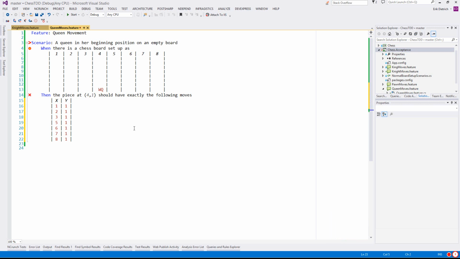So I am doing this CodeRush shortcut for line dupes here because that gets me most of the way I want to be. So what I'm doing here, because it's hard to see, sorry about that, I've got all the pieces that are horizontally on the same plane as the queen. Now I'm starting to add in all the verticals, so that's going to be 4-2 through 4-8. So I created a bunch of dupes there, and I'm going to batch this and just kind of go through line by line. And you can see I made a mistake in there.